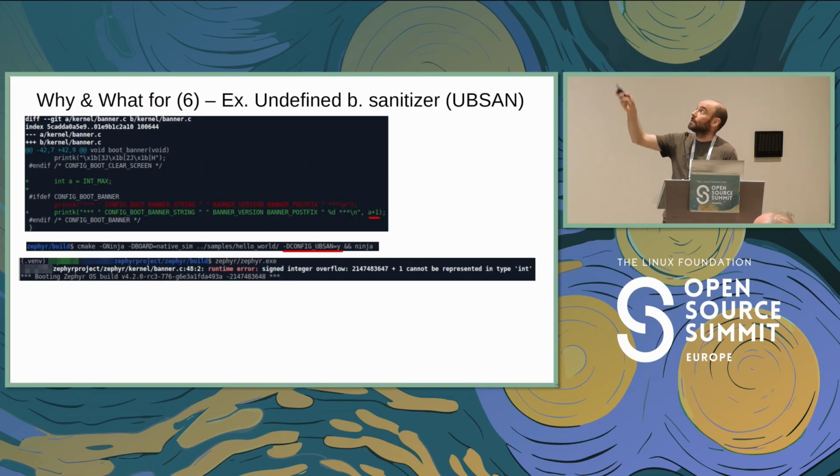Another similar example is here using the undefined behavior sanitizer. It's another library that you can build with. And in this case, the undefined behaviors do have an integer that we are going to overflow during the boot banner print, just any place. And we are also just then building, in this case, hello world. Any sample will do, because this is kernel code. And we are enabling this kconfig, and we are building, and then the undefined behavior sanitizers tell us that, okay, this is undefined behavior by the C standard.